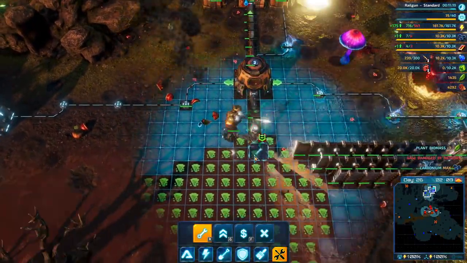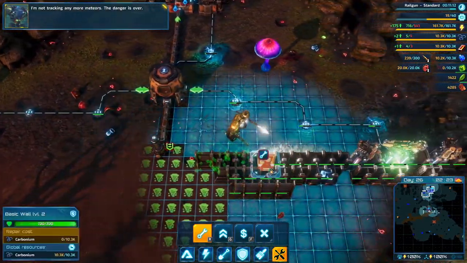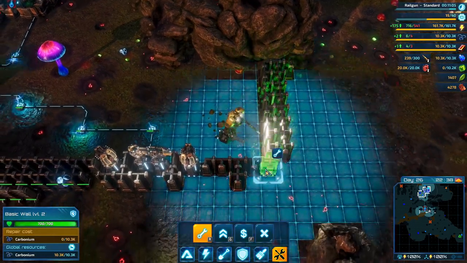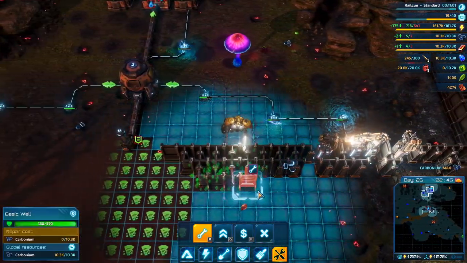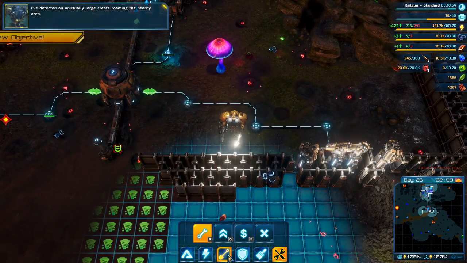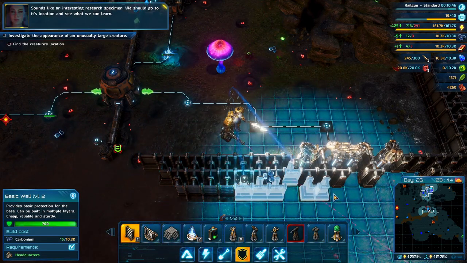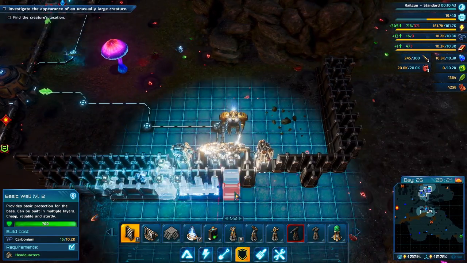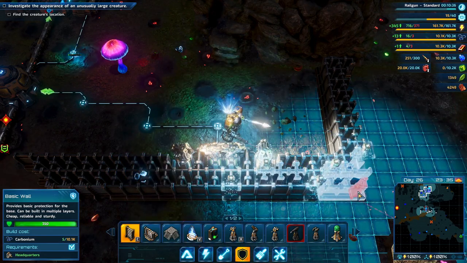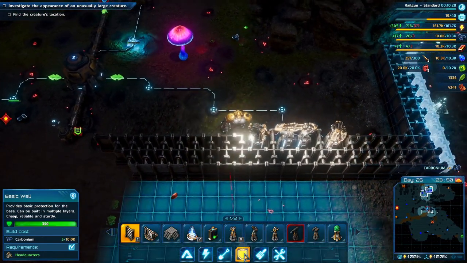A meteor shower is damaging our base. Yeah, I know. Tracking any more meteors. Well, that's nice. Thank God for that. Okay. Cobalt storage is full. Build more storage facilities. I've detected an unusually large creature roaming the nearby area. Sounds like an interesting research specimen. We should go to its location and see what we can learn. Yeah. Later. Alright. So that is rebuilt.